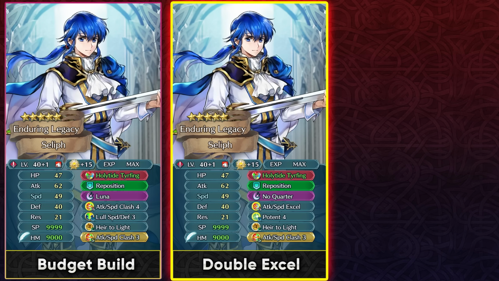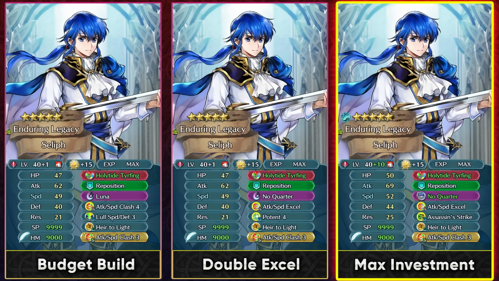And again, just like with Chrom, No Quarter is still going to be the best special to run because you want to get that full damage reduction piercing, and even though there's a bit of an overlap, it doesn't really matter in the long run, and it's still a good special. And even though Potent 4 is a pretty nice slot B skill, I feel like the best slot B skill for him is going to be Assassin Strike.